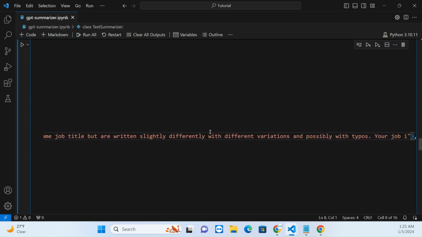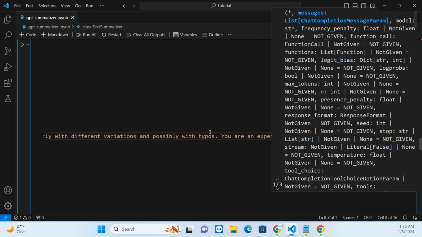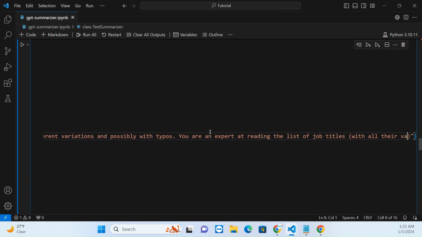Your job, you are an expert at reading the list of job titles with all their variations and returning back a single job title that represents the entire input group.